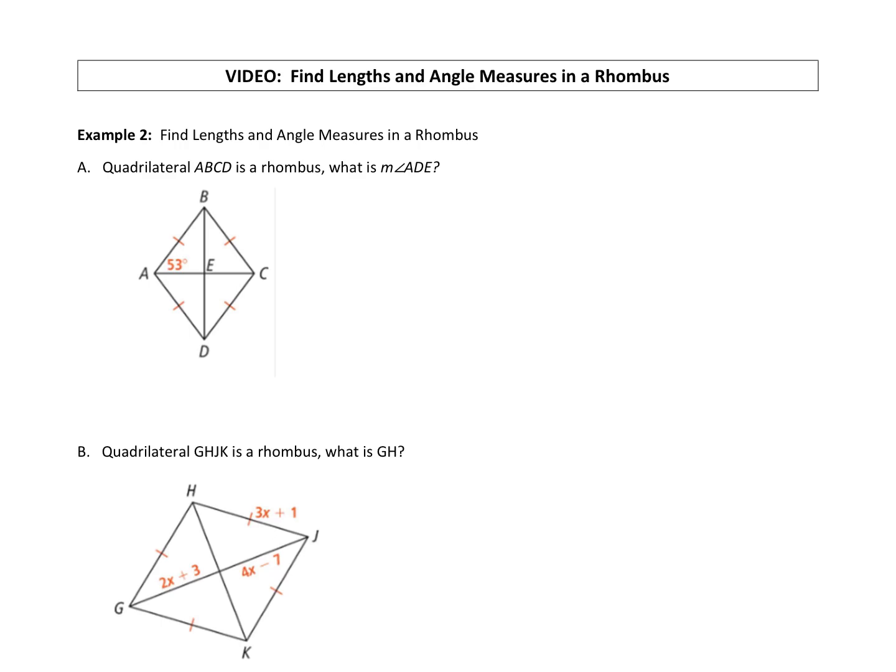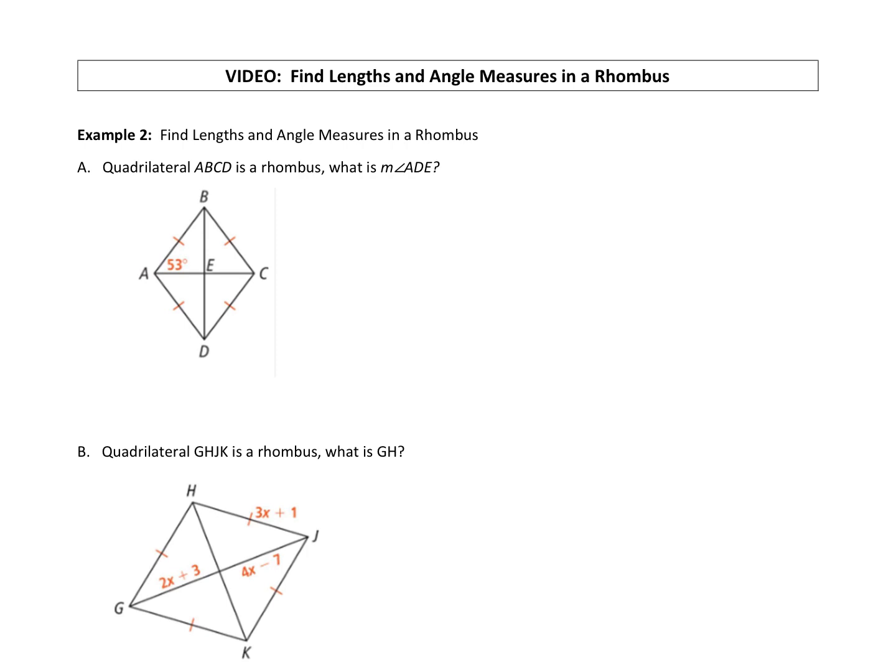All right, so we just learned some things about rhombuses, so let's see if we can apply it and answer some questions. So quadrilateral ABCD is a rhombus. If you're told that it's a rhombus, that means everything we just learned applies. All four sides are congruent. It's also a parallelogram. It's under that umbrella of parallelogram, so all your parallelogram properties apply.